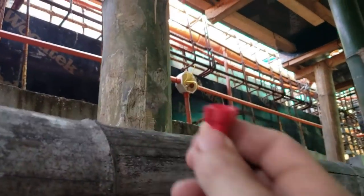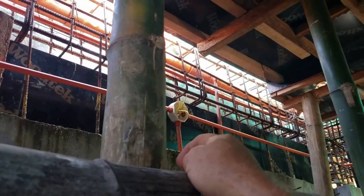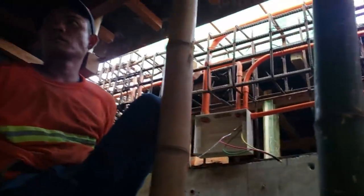So I am gonna do a twist up inside those boxes on my earth ground, which is something that's very rarely used here too. Very rare. And this will have a grounding rod down in the ground and a large solid copper wire grounding this house. Now I was explaining that to Mock Mock too.